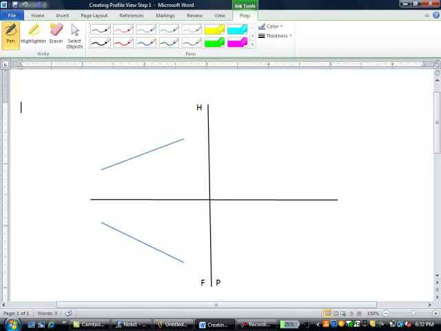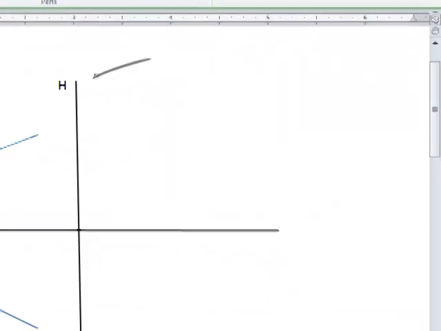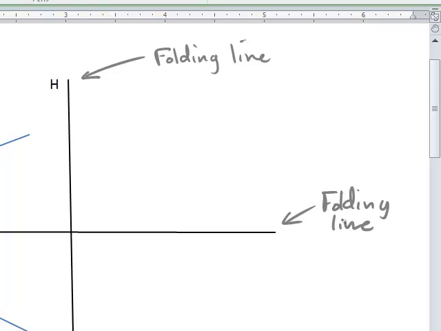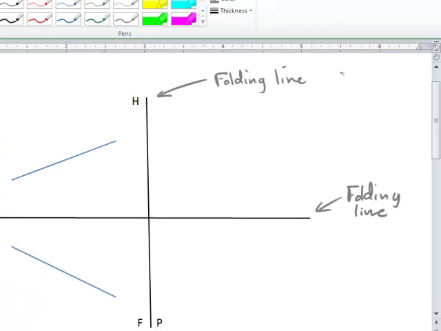In this first descriptive geometry lesson, we're going to learn how to use Monge's procedure to find the third view of a line segment. Right now we see two views of a line segment. What we have in this picture, let me introduce some of the elements. This here is called a folding line. And we have another folding line down here. The black lines are the folding lines, and they're separating out three principal views.